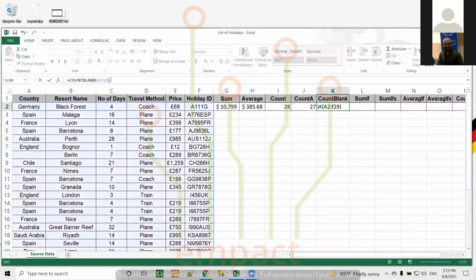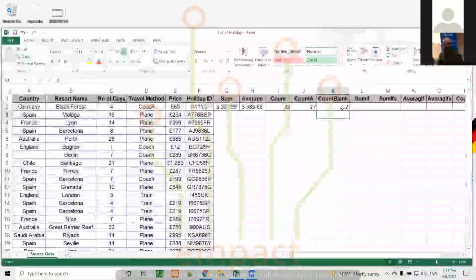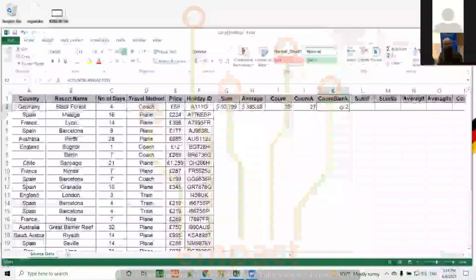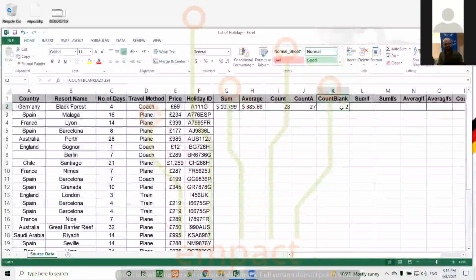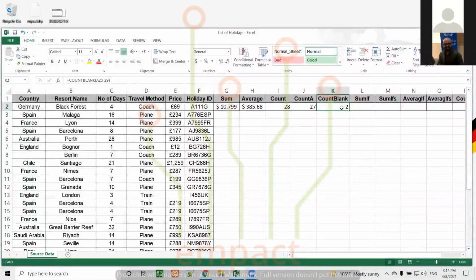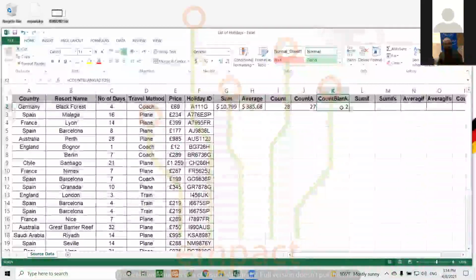So I will give it the whole range and enter. Now it checks all the range that I gave, and it will count the blanks for me, and it will tell me, yes, you have two blanks in your data. So go and check them and try to fill them back, because you are in a deep problem if you have blanks.